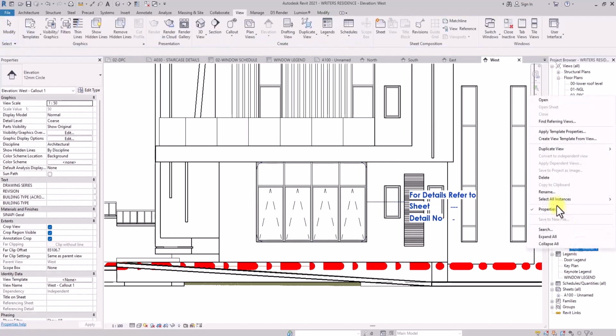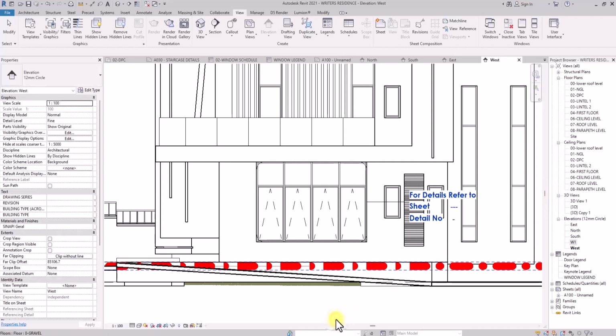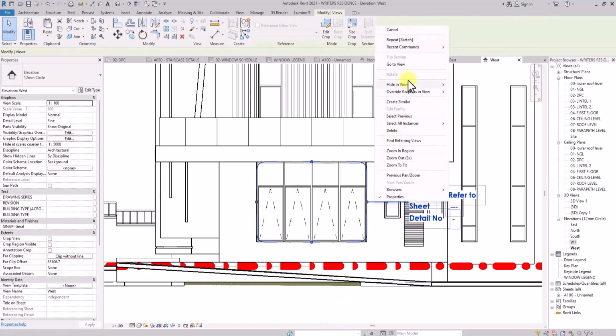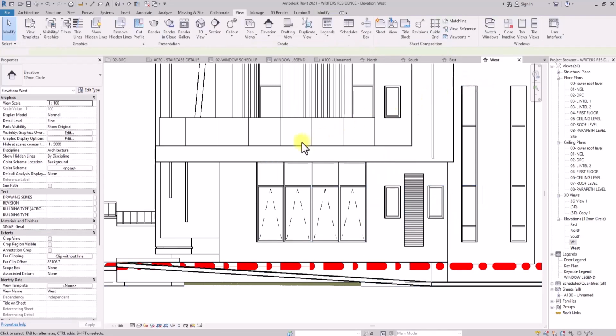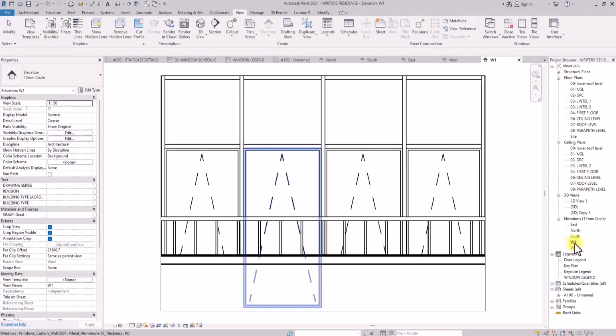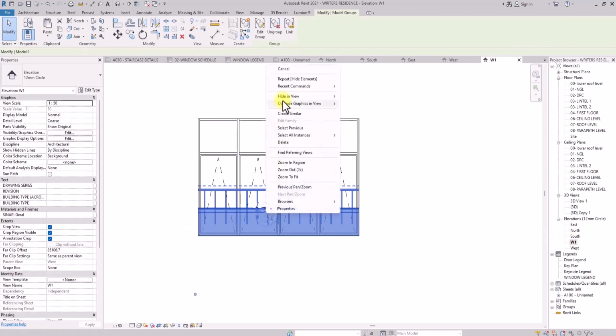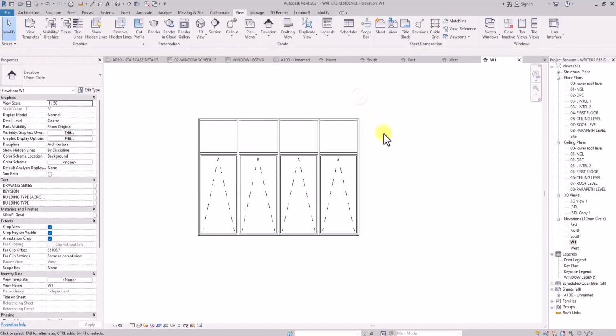So we're just going to rename it as W1. So we'll use it for future purpose, so it will be easy to reference it later. Then we could also make sure we can hide this in this elevation so it will not interrupt our future elevations annotations. So now we have this W1, we can just click on it to look at it. Now, of course, it will also actually show some hidden elements in the elevations we hid before. So you could just click on it and hide elements.